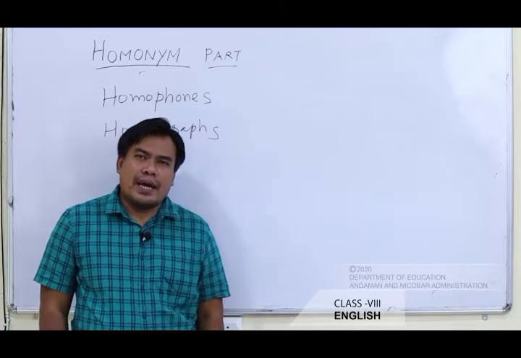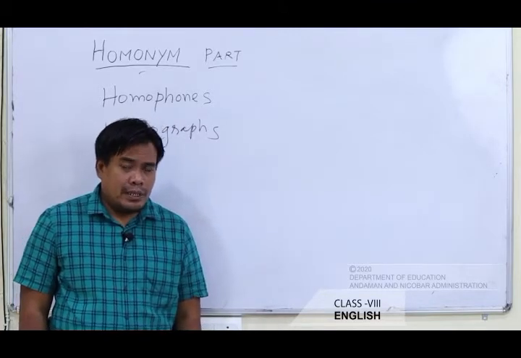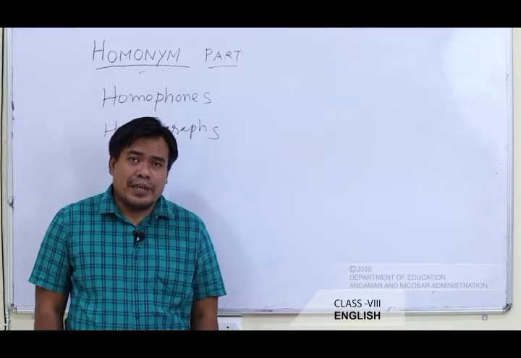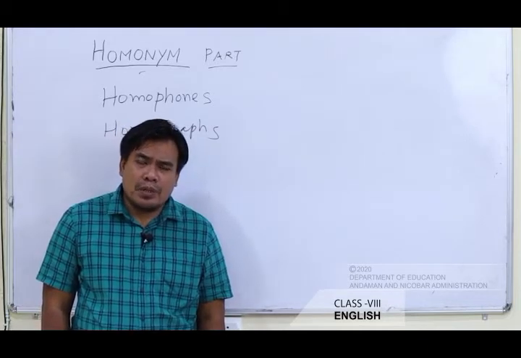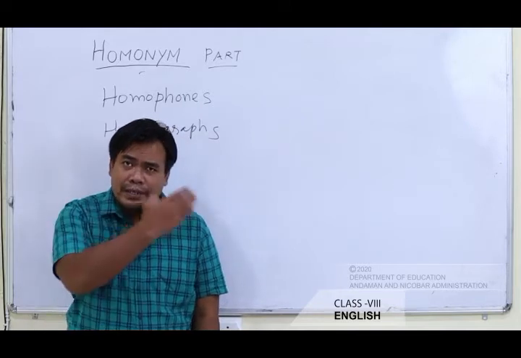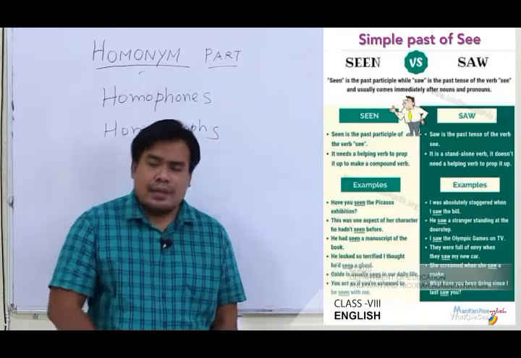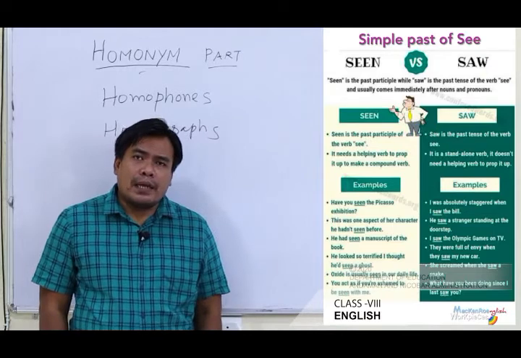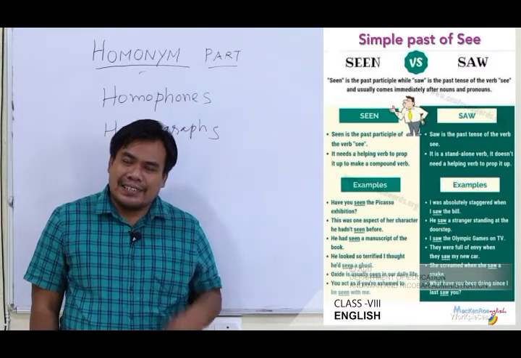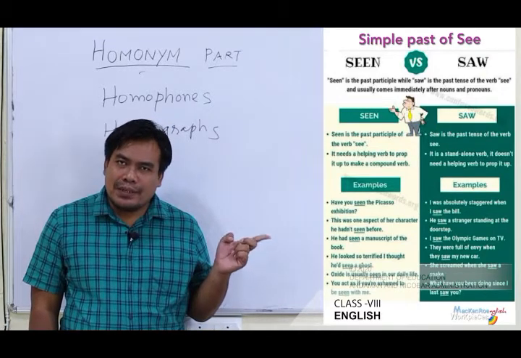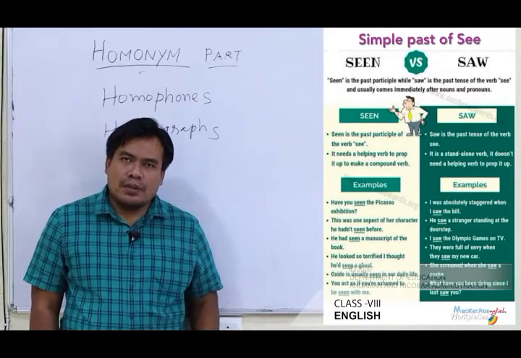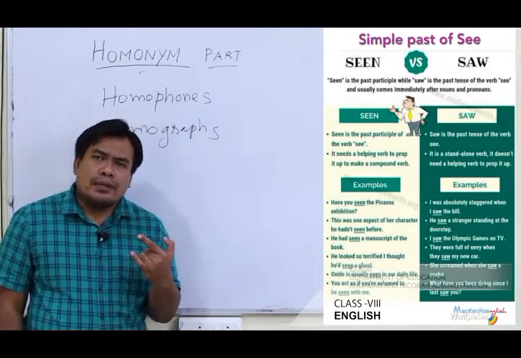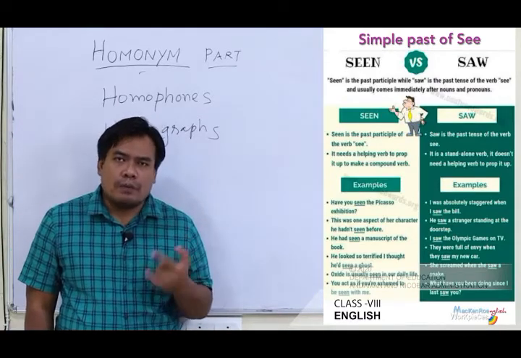What could that be? Come on, I'm just giving you some time to think. What could be the other one? S-A-W, saw. It's there on your screen. It's the past tense of see. As I told you about rice, rose, rising, it's the same way with this one. So, the past tense of see is saw.